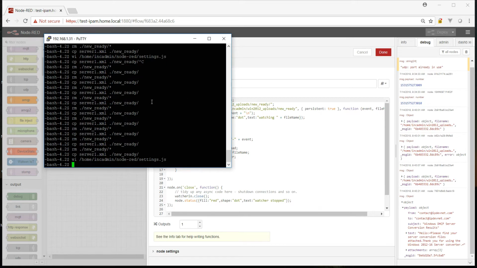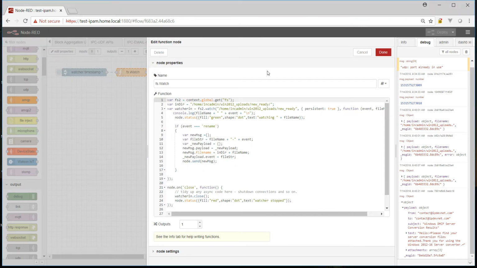So the first thing you do is you need to edit that file, the settings.js, enable the FS, and you need to stop and start your Node-RED. All right, so I'm assuming again that you're running this on a Linux, that this is not part of the CAA settings, and that you're doing this in your own lab and not part of the production system. So make sure these things work and that you're doing this on a Linux Node-RED.